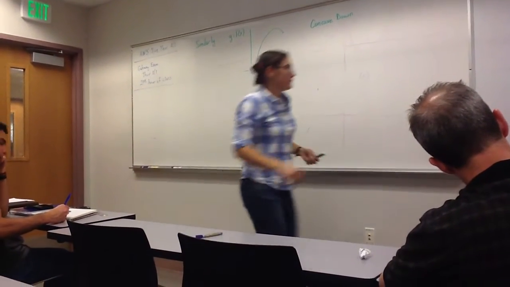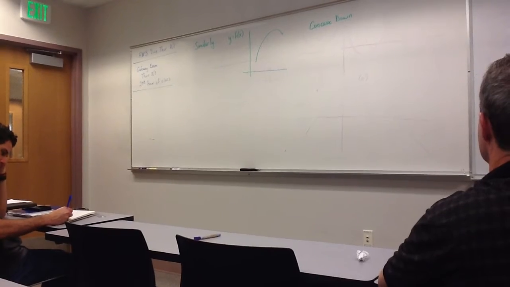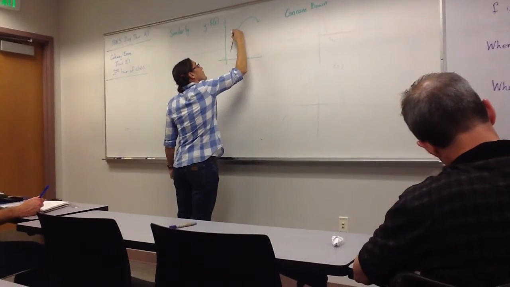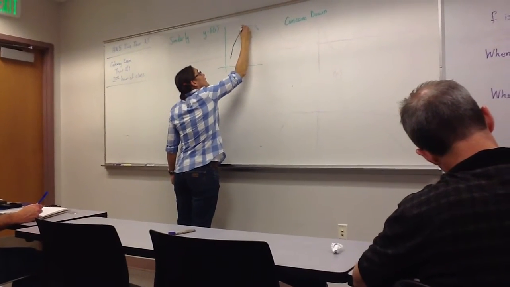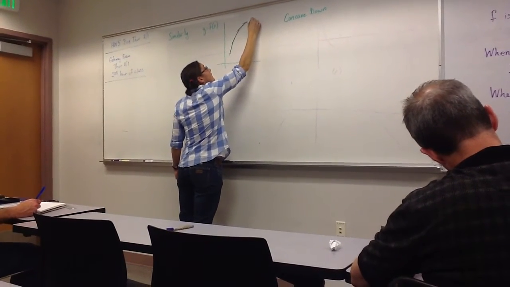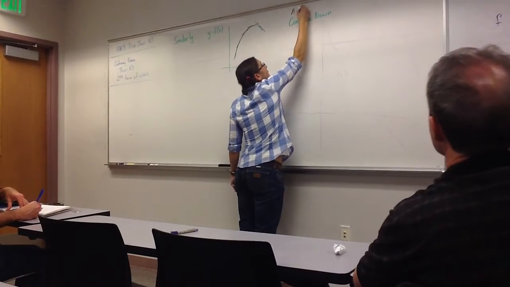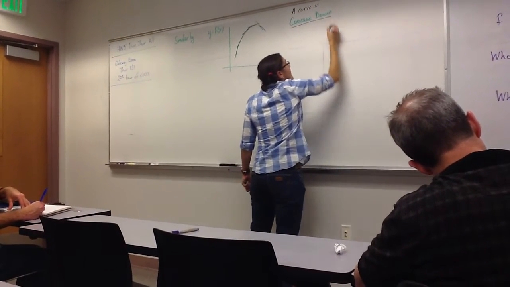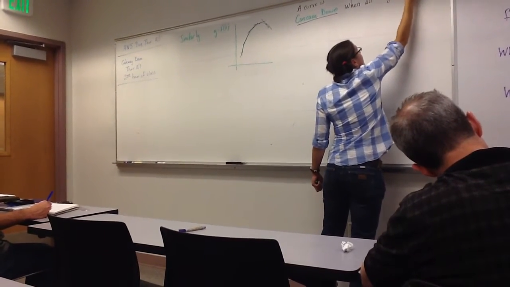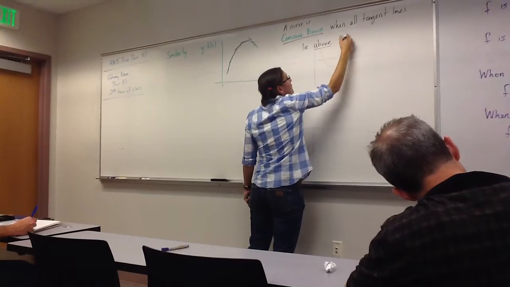And so if I want to be sure that this curve is concave down, I might draw a few tangent lines on it. And so when I draw a few tangent lines on f of x, every single one of those tangent lines lies above the curve that we're looking at. So a curve is concave down when all the tangent lines lie above the curve.